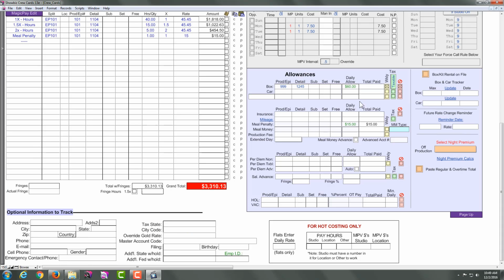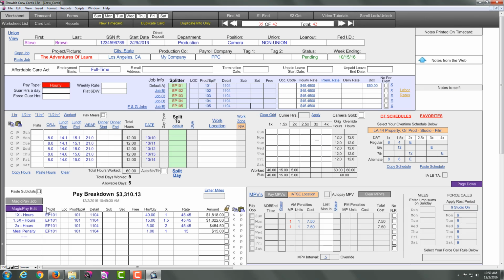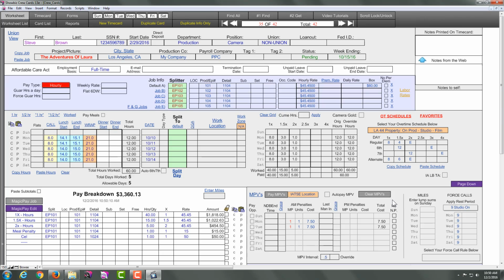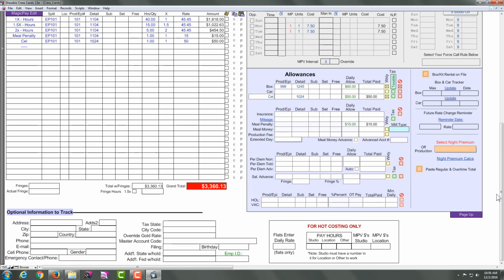All right. There are other allowances in here. In fact, there's one that's a fillable allowance. You can actually go in here and type whatever you want. Cell phone, for example. I can put whatever account code I want to or not. Again, it will use the one above. I'll put in my account code here. Again, subset or free if you want to, but again, it's a daily function. But in this case, I'm just going to say, you know what, we get a $50 flat amount, and I want to hit back up to Page Up and hit Magic Pay. And there we go, a $50 flat amount.